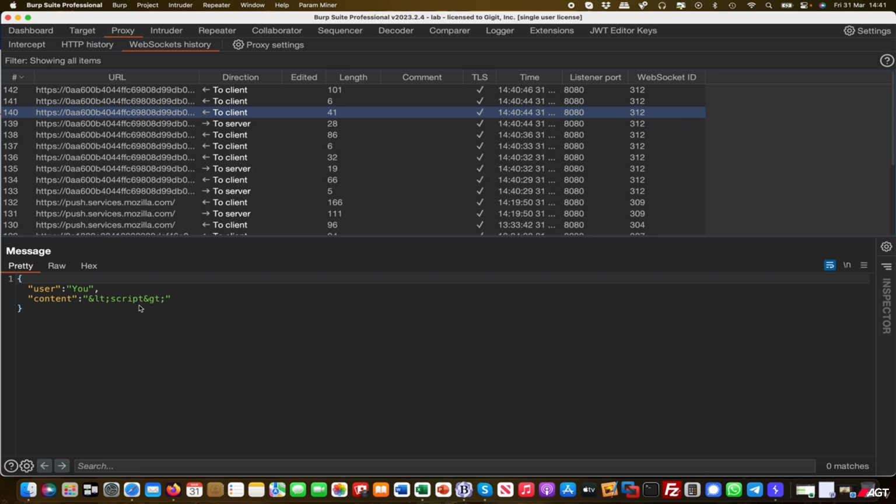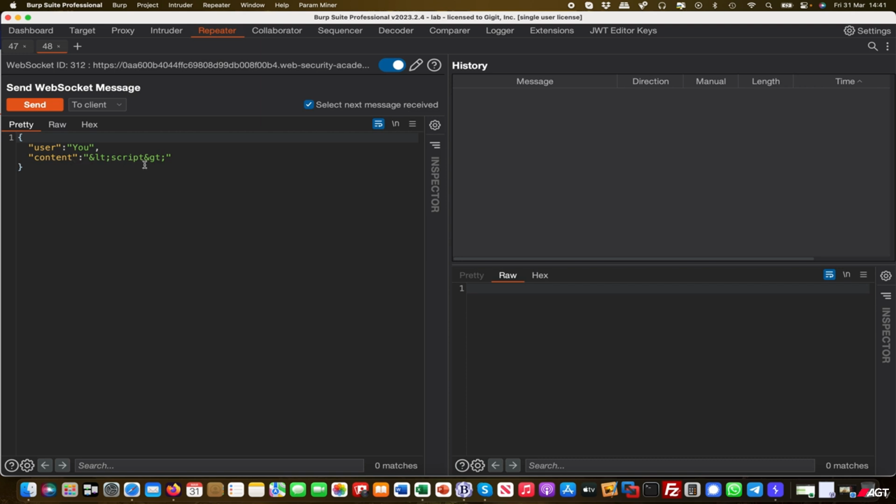So this request was my script tag, and I send it over to Repeater. What you can clearly see is that it was encoded, right? So you see the percentage, LT, semicolon, and the GT. So this is basically encoded. So it takes some precautions. However, this might be encoded client side only, right? So when I enter it in the chat box, but I can replay this message, and let's try to introduce a cross-site scripting payload, but through the actual WebSocket message sending functionality.